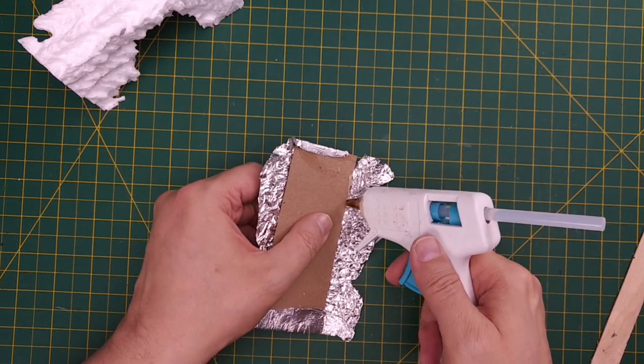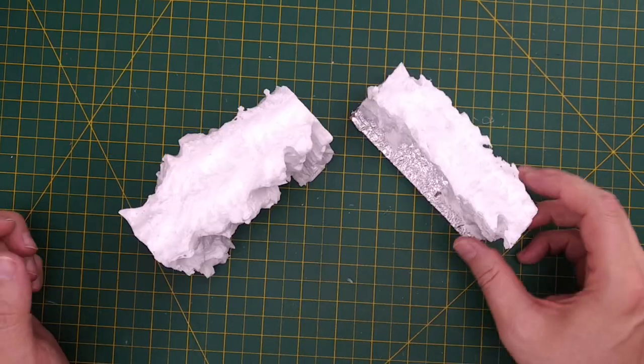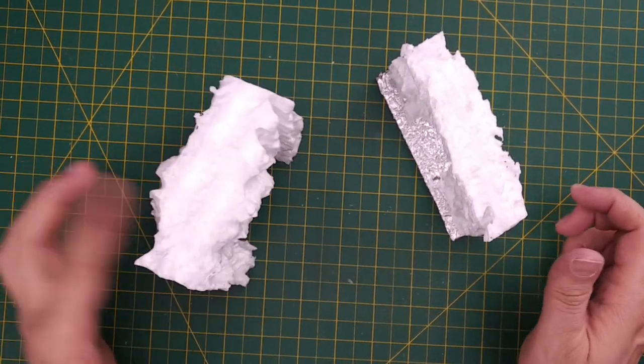Of course, the base will also prevent our scatter terrain from falling over on the table during gameplay. You'll want to do this for all your aquatic scatter rocks that are too lightweight to stand on their own.